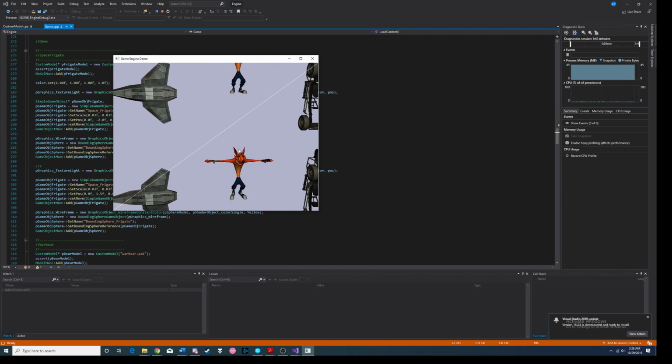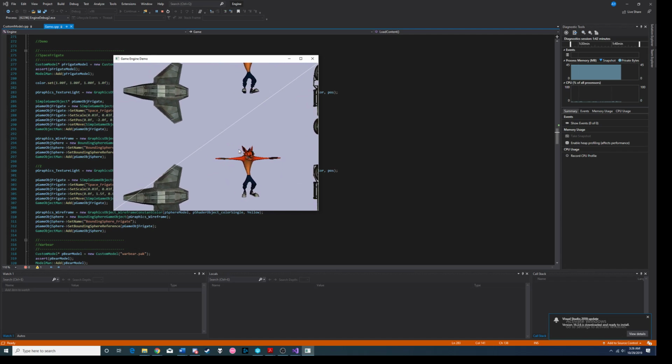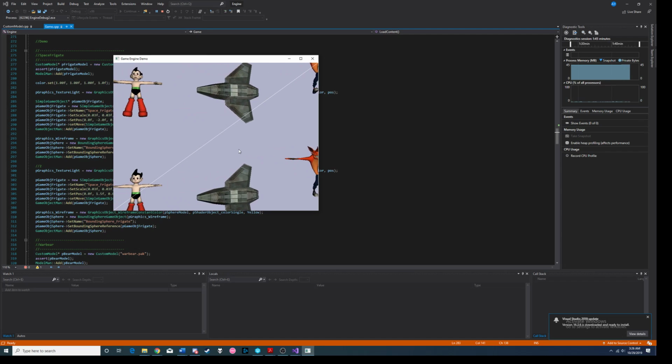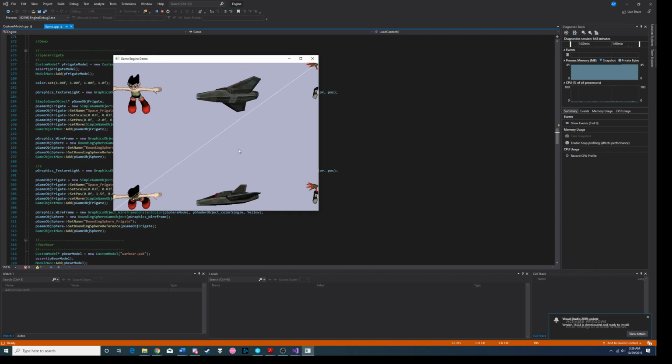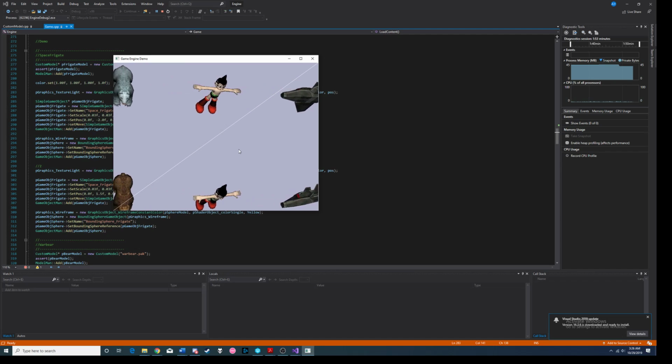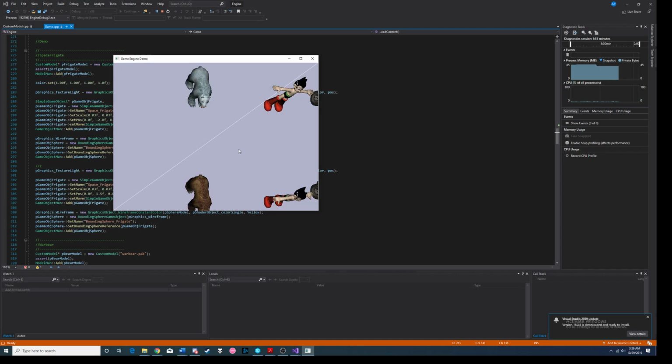So that's the buggy model. This is the crash model, which you can see. Then you've got the Space Frigate and Astro Boy, you can see over to the left. Then you've got Warbear, which you can have two different kinds of textures, and if you really want to, you can swap the textures around. And then on top of that, there is the uninitialized texture, which when something is uninitialized, that is what it will look like.